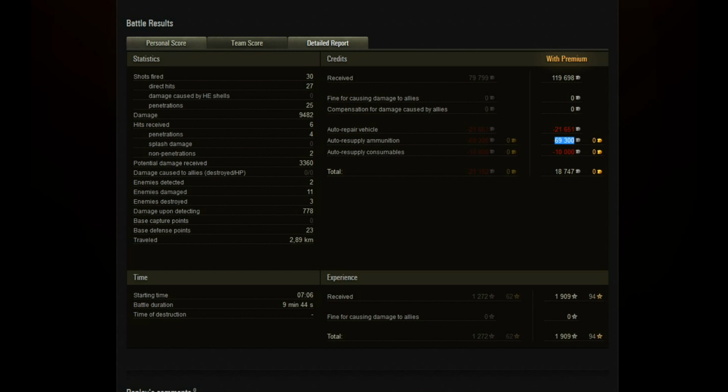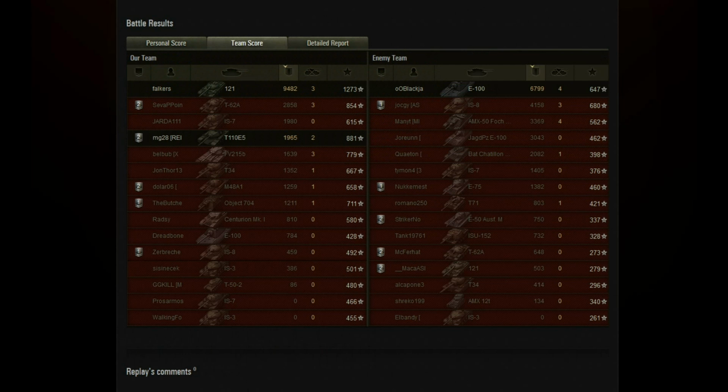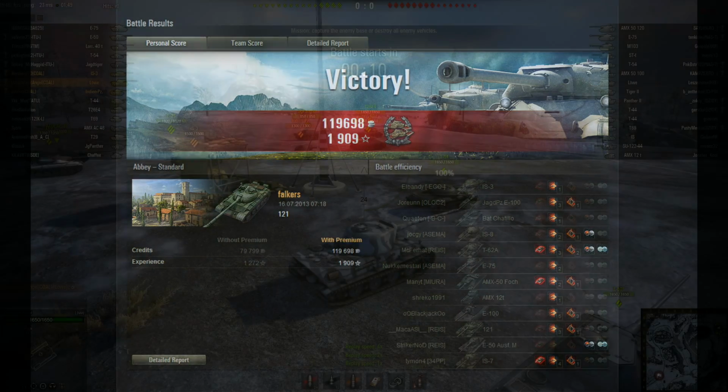It's difficult enough to run a profit in a Tier 10 machine, although they did make the Tier 10 tanks slightly more profitable a patch or two ago. And if you have a decent game and you win, and you're running a premium account, you'll probably run a profit, a small profit on your Tier 10 tanks most of the time. But if you're running premium ammunition and you're buying them with credits, don't expect to make money on your Tier 10 tanks unless you have a result like that and you do 9,000 damage. So that was Volkers in the Chinese Tier 10 medium, the 121.